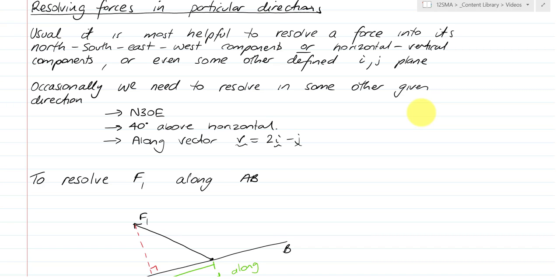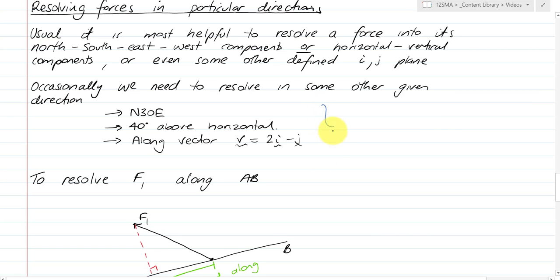We're reviewing forces in the differential equations, or forces and motion, topic. So I'm going to talk about resolving forces in particular directions now. Typically we're resolving forces in the horizontal or vertical plane and maybe looking at resultant forces. But in this case we might want to consider some other options. Usually it's most helpful to resolve force into north, south, east, west components, or horizontal and vertical components. Occasionally we need to resolve them into other given directions, so that we can compare to certain motion, etc.